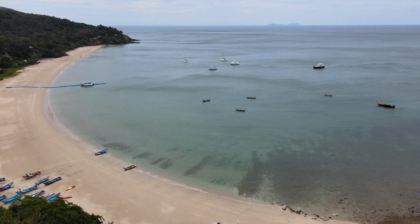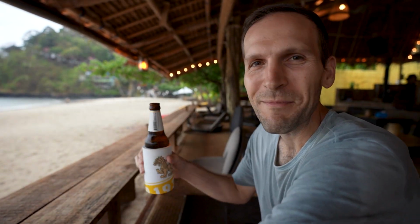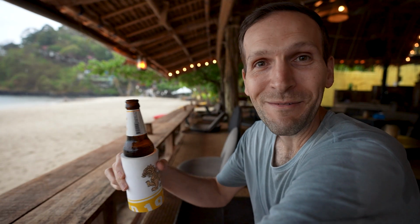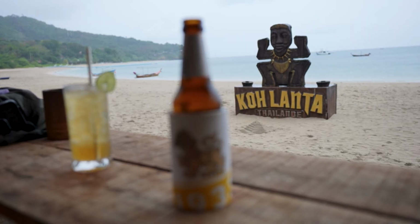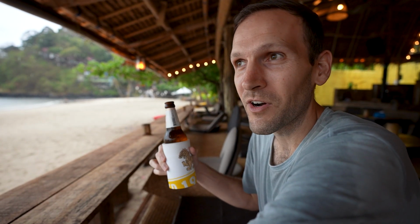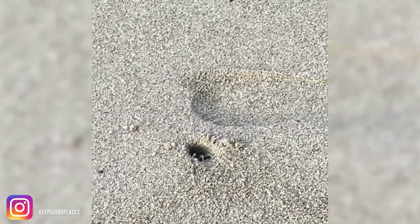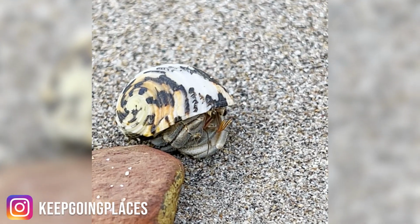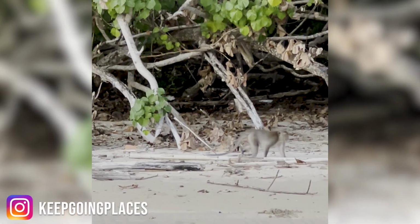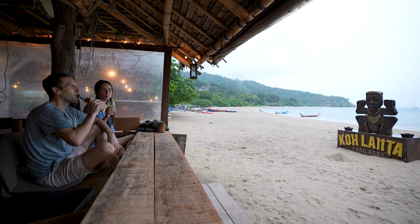This is the spot. So apparently one of the things to do while you're here in Koh Lanta is to go beach hopping to all the different beaches here. There's Long Beach, there's Bamboo Bay, there's Kantiang Bay, there's Beautiful Beach. There's just beaches all up and down. To be honest, we haven't had a need to go to any of the other beaches. We've always just come here, taken a walk, watched the sunset. There's always a bunch of sand crabs out there and hermit crabs, and there's even a little family of monkeys back over here that'll play on the little boats on the sand around sunset time. And this place is awesome. The vibes here with the drinks and the views.